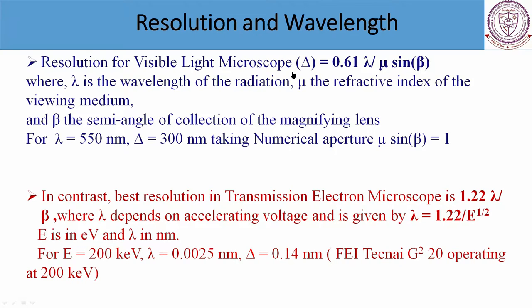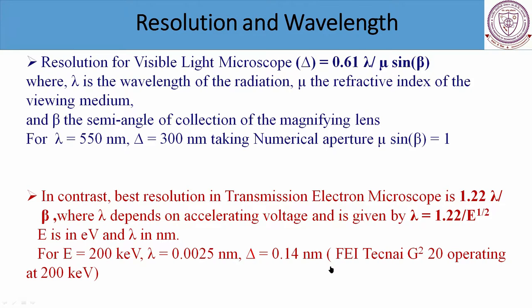The alternative is to try to use a transmission electron microscope or a scanning electron microscope. The scanning electron microscope feature size is 1 nanometer or so. Remember, I have already told you about the scanning electron microscope. It is of the order of 1 nanometer. Now you come to the transmission electron microscope. The resolution is going to be of the order of 1.4 angstrom or 0.14 nanometer.